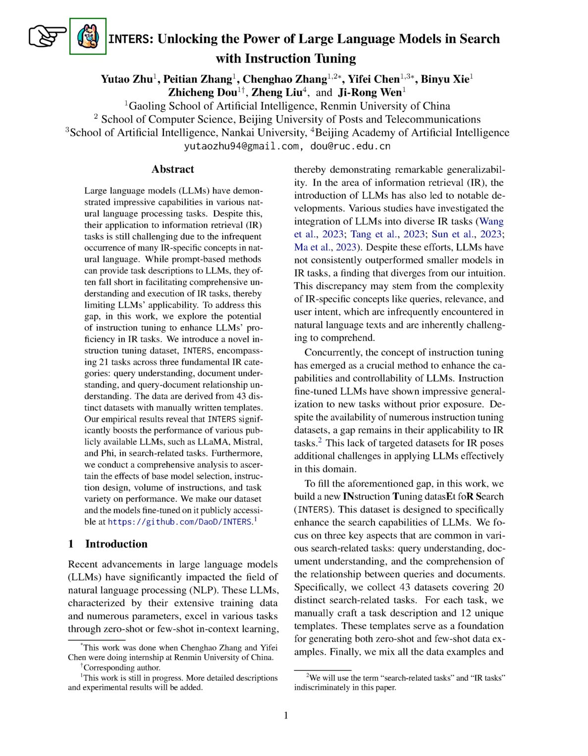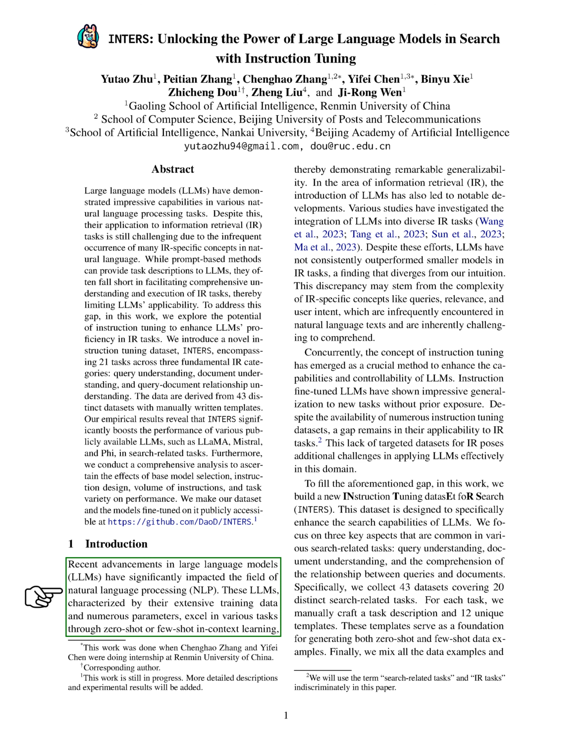Section 1. Introduction. In this introduction, we discuss the recent progress in large language models, LLMs, and their impact on the field of natural language processing, NLP. These models, known for their extensive training data and numerous parameters, are highly effective in various tasks through zero-shot or few-shot in-context learning, showcasing their impressive adaptability.